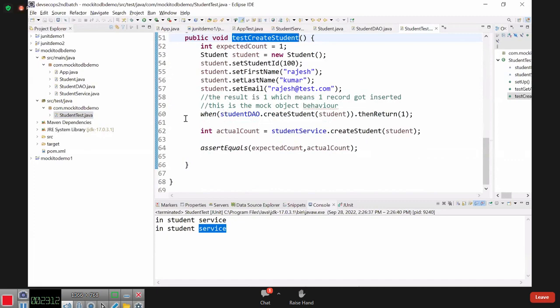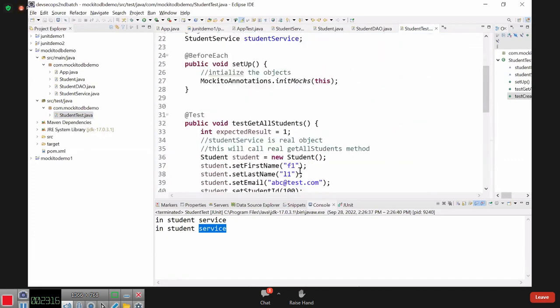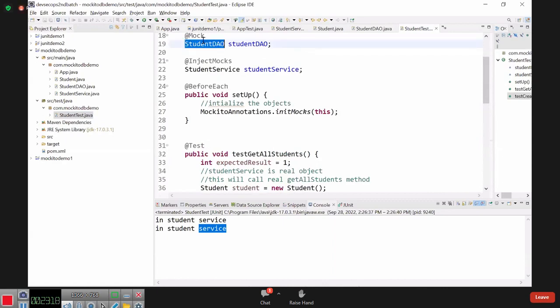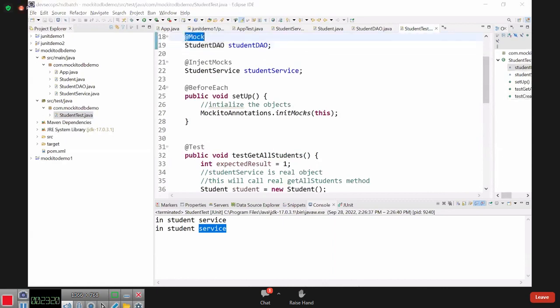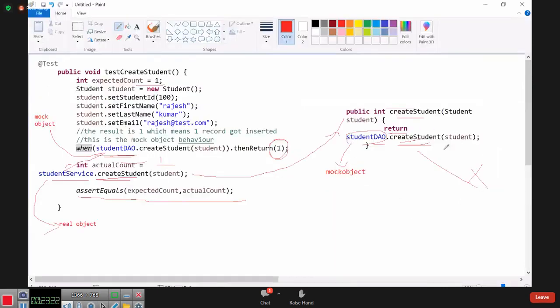DAO is a mock object. So when a method on the mock object is called, this behavior gets called, and the return value will be the result of this method.